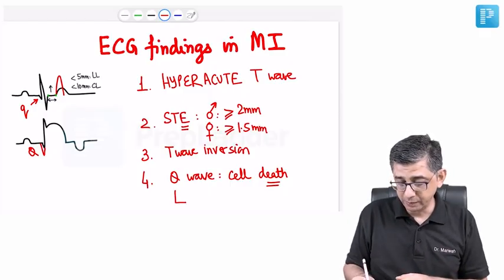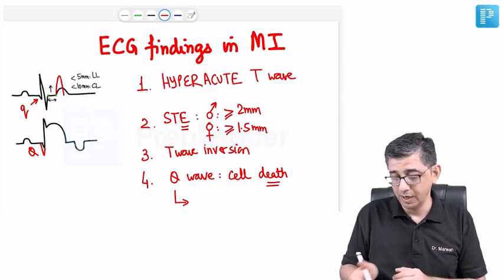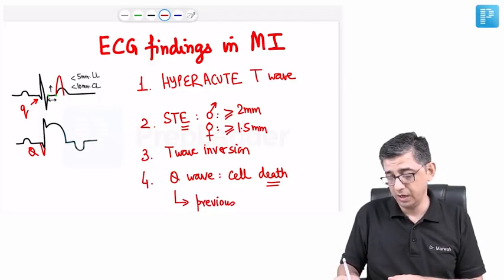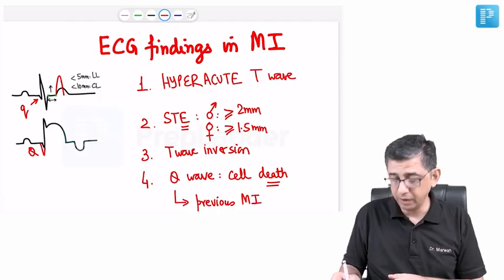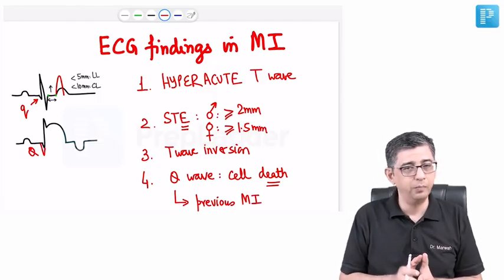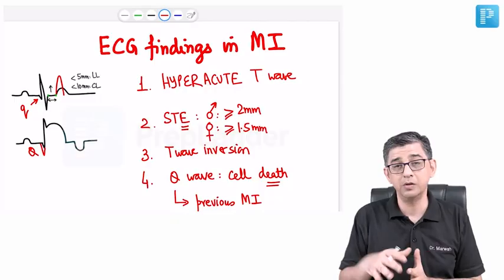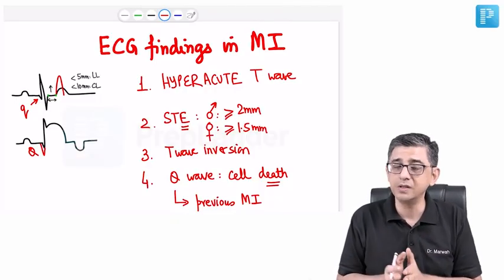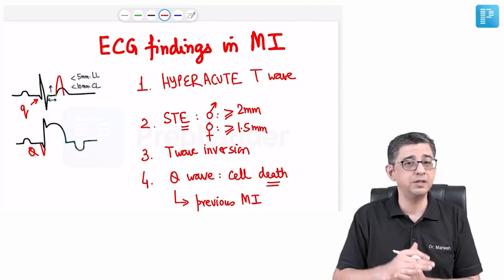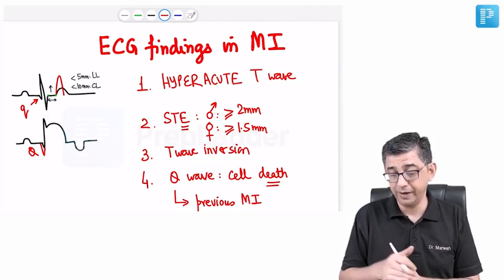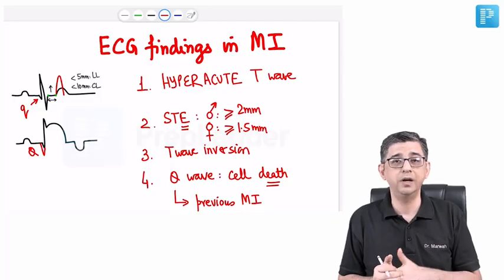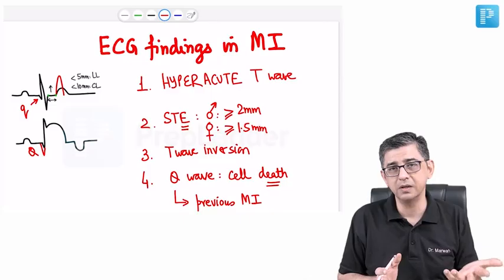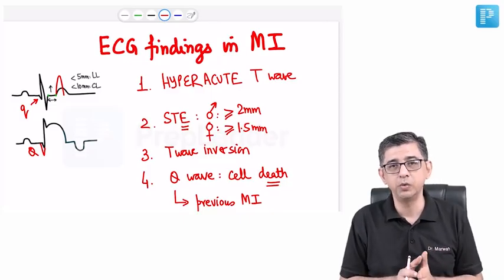So you might get a question that says which ECG finding indicates presence of a previous or an old myocardial infarction. Let me say the guy had an MI at the time of lockdown, and he had big hassles getting admitted because all hospitals were COVID hospitals at that point of time. Luckily, he was admitted, he was treated. So you might have a person who comes to you with an ECG subsequently, and if you find these deep Q waves present, let me say in lead 2, lead 3, and AVF, you can tell him, sir, you probably had an MI earlier, and he says, yes, sir, that's what happened, maybe about 2 years ago.